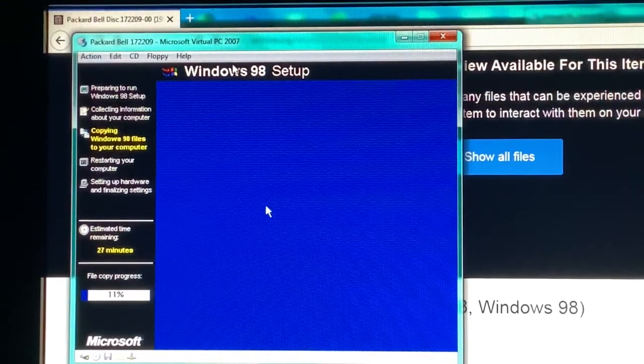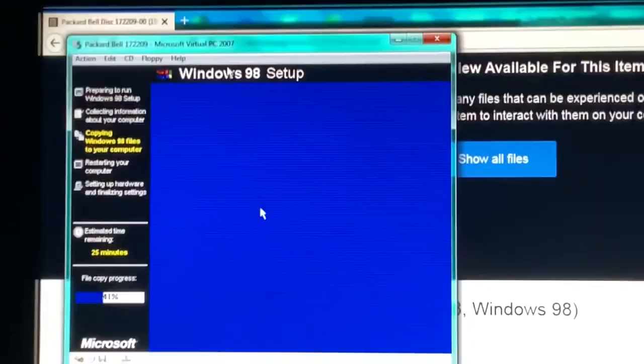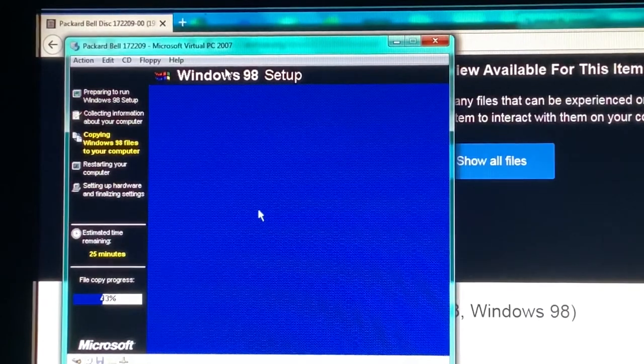The 6448 does take a vanilla install of Windows 98. It does not take Packard Bell crack disks, apparently. That's the one thing that I'm really baffled about. So I'm really surprised that I have a working virtual machine for this, and I'm pretty sure this will work in Hyper-V, VMware, and VirtualBox. I haven't tested it on those yet since I only have Virtual PC 2007, which is one of the more reliable ones, but what I don't like about Virtual PC 2007 is that you can't go to Windows 10.